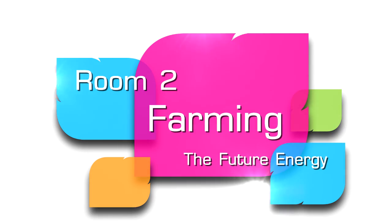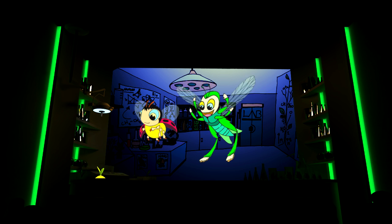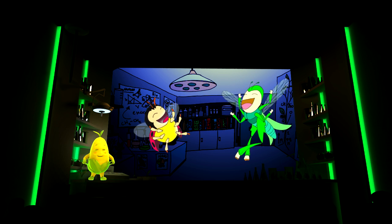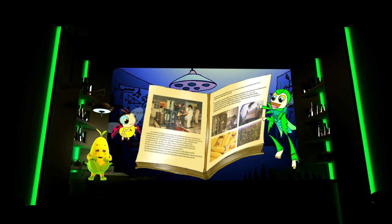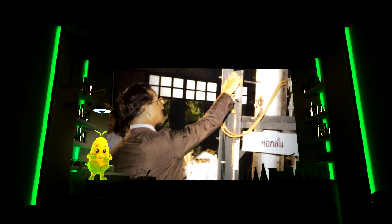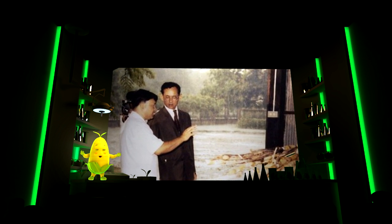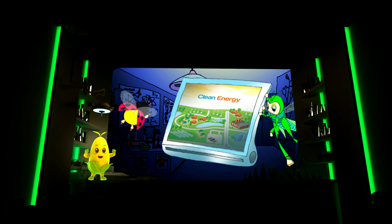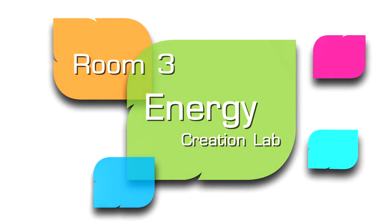Room number two, Farming the Future Energy — presenting the Thailand Pavilion concept through a theater which tells the audience about the astonishing lab and the birth of future energy. Palang, the lifelike animatronic corn. Enjoy the initiatives and research of His Majesty King Pumipun, also known as the Father of Thai Energy, on renewable energy and how to conserve energy for a sustainable future so his subjects can have sufficient energy and become self-reliable.